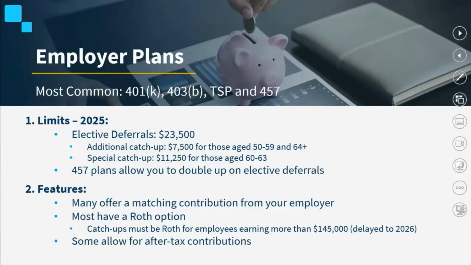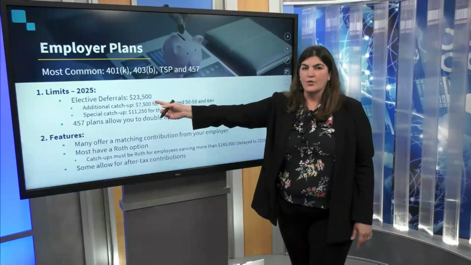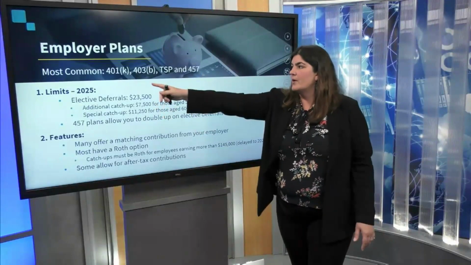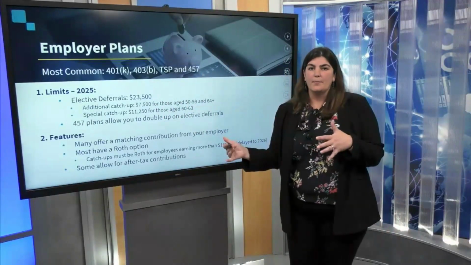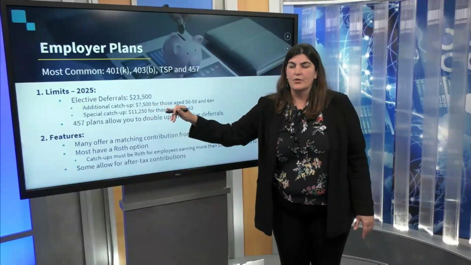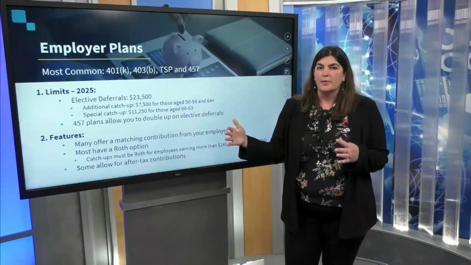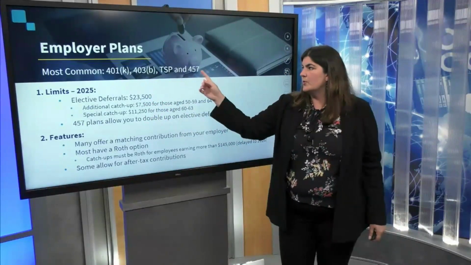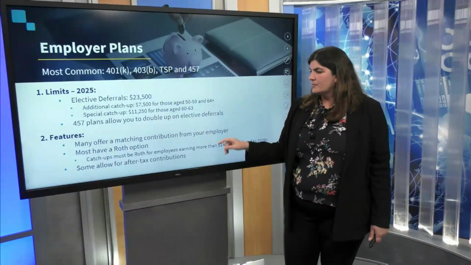If you're married, you and your spouse each can contribute. If you have a 457B plan, you can actually do double this contribution. Most of the plans, say you switch jobs in the middle of the year and you had a 401k and then you get a 403B, your combined limit will be that 23,500. But for 457B plans, they're calculated completely separately. So you can contribute to one of these and still the 457.